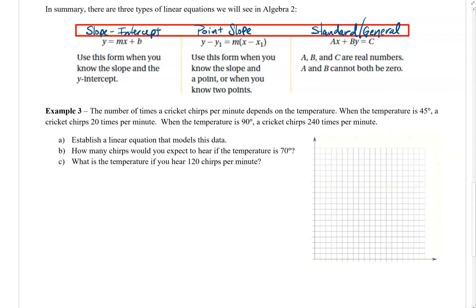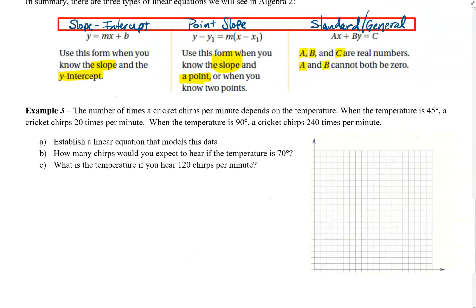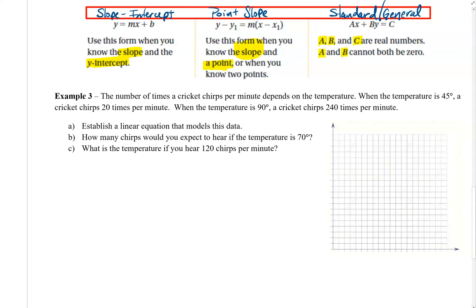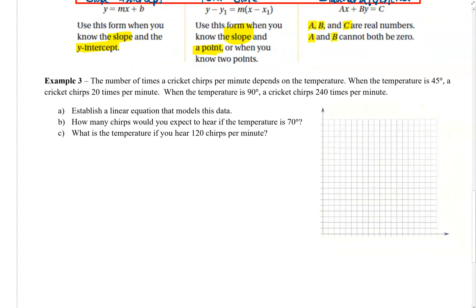We like to use the slope-intercept form when you know the slope of the equation and its y-intercept. We'll use the point-slope form of an equation when you know the slope and any other point that's not on the y-axis. And what's convenient about this, too, is that you can calculate the slope using the slope formula. Finally, standard and general form. I'm not 100% sure when we would use that in graphing, but we'll encounter this with problem-solving from time to time. And strictly speaking, A, B, and C are going to represent real numbers, and A and B cannot both be zero at the same time. Either A or B must be positive. But we'll only recognize that when we're in a problem-solving process or if we're solving a system of linear equations, which will come in a later unit in this class.